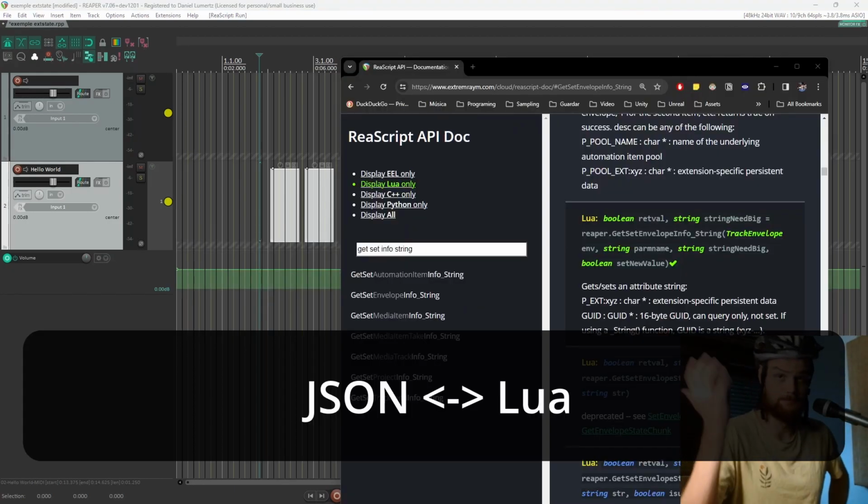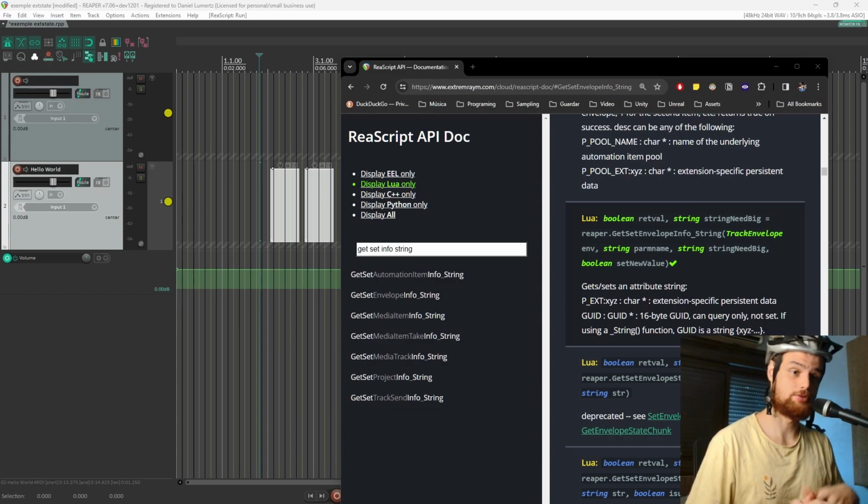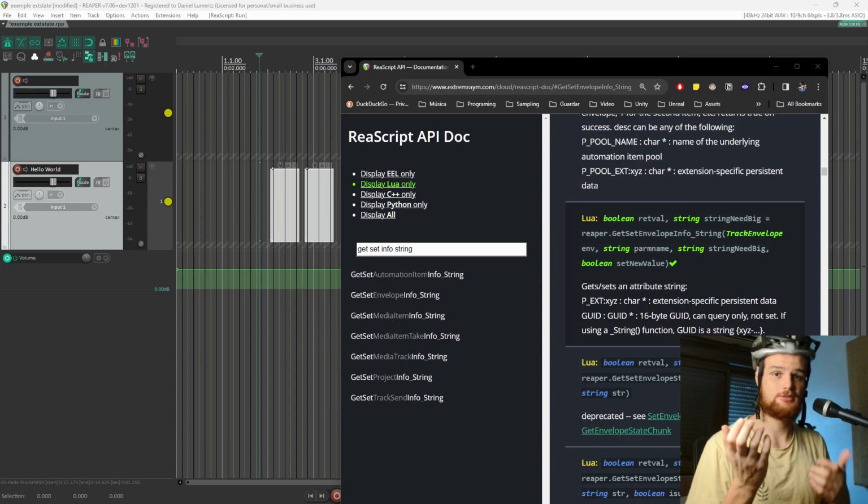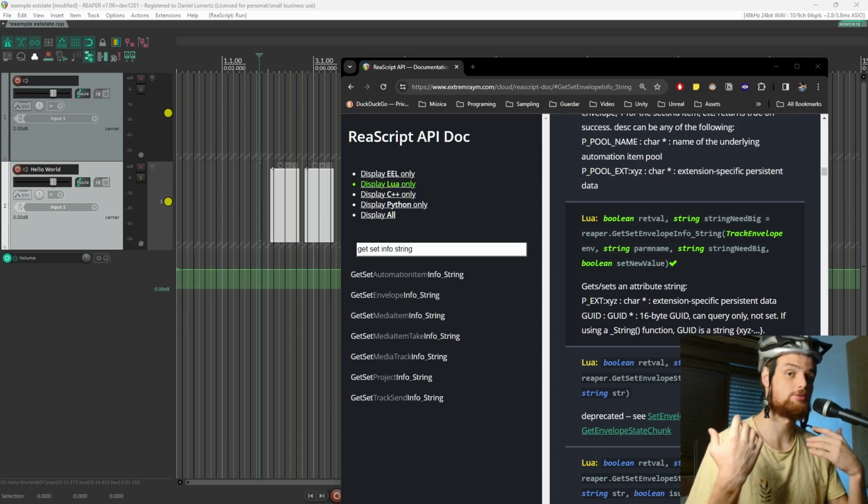Okay, now we are going to see how to use JSON, and really be careful when using JSON, it is meant to be not something related to a specific project, not something related to a track or an item, but really something related to the Reaper installation, the script installation itself.